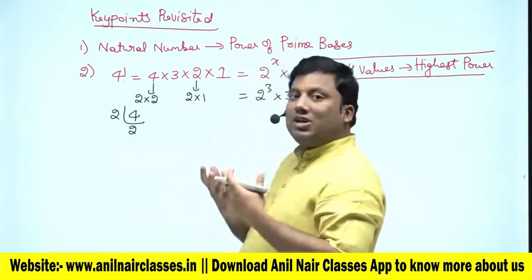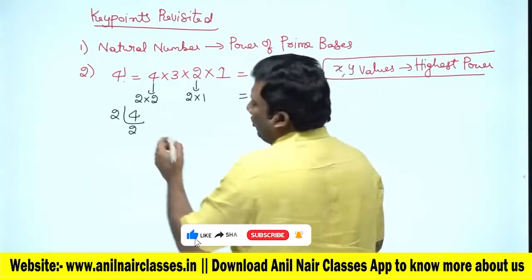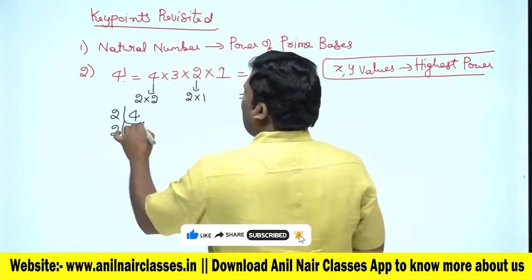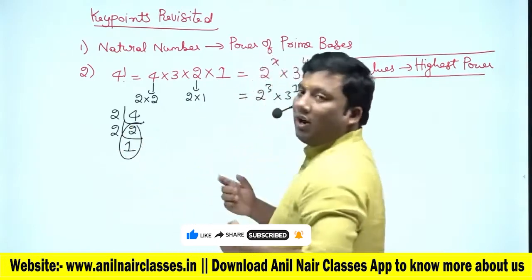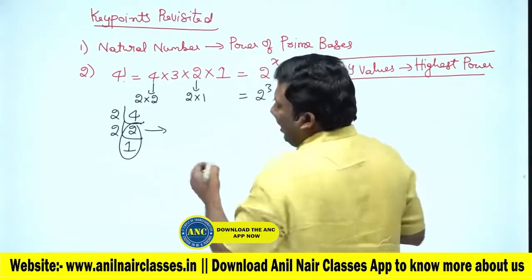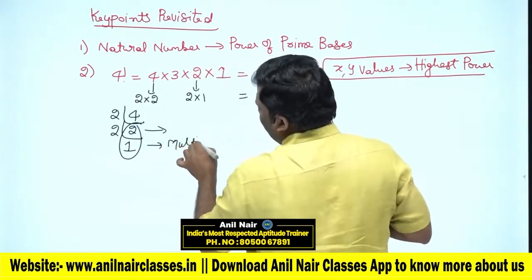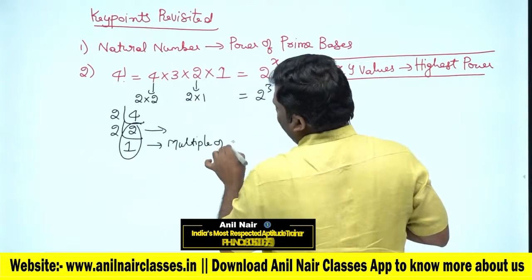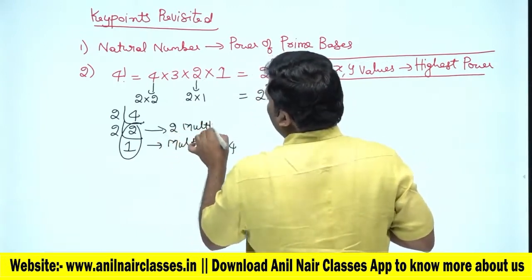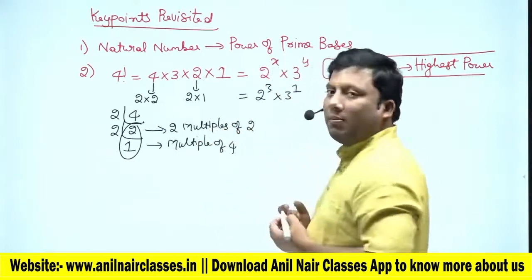Every power of 4 is also a power of 2. Every power of 16 is also a power of 2. Again divide: 2 ones are 2. So what is 2 plus 1? 3. What is this 2? It says that there are 2 multiples of 2, and there is 1 multiple of 4. Please write down in the same order, sir. There are two multiples of 2 and there is one multiple of 4.